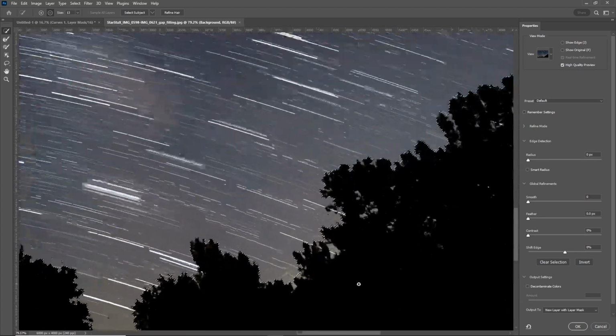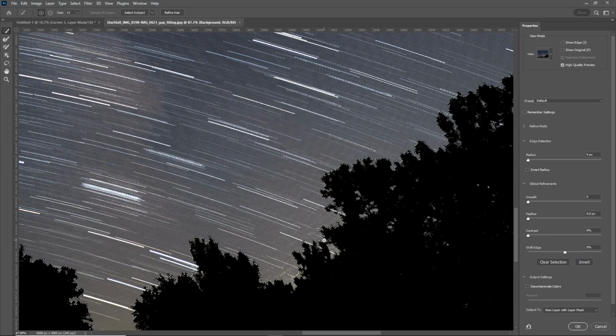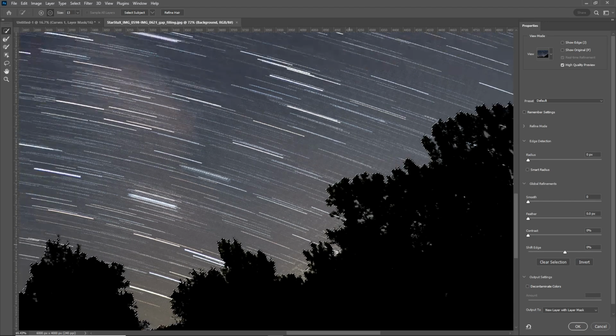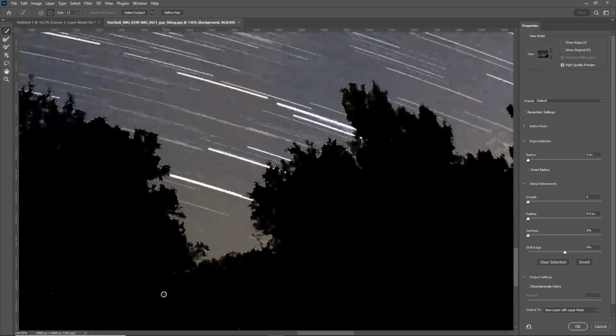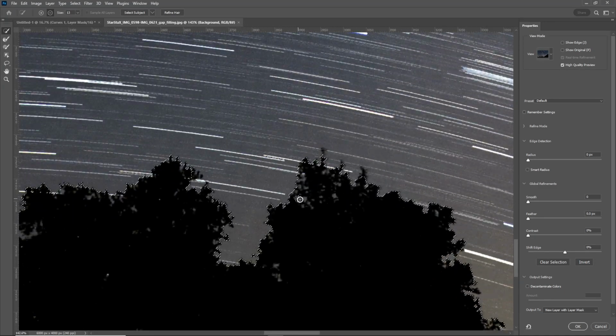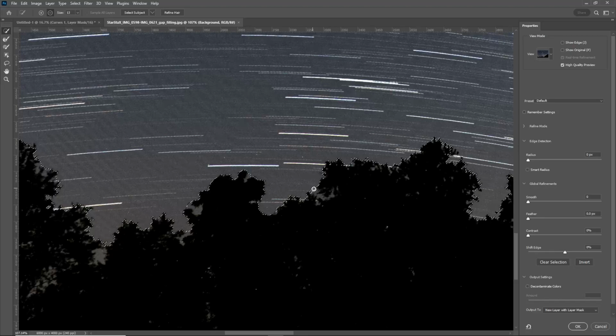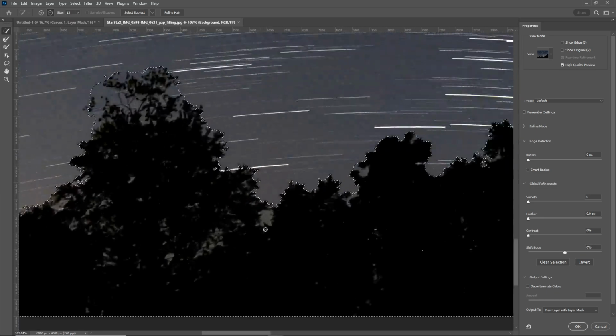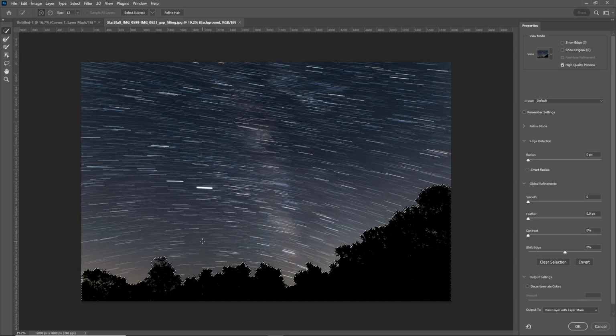If you want to remove spots, you can hold left Alt and click, and it'll bring it in. You can hit Control Z to undo edits. Just something like that. It doesn't have to be perfect.